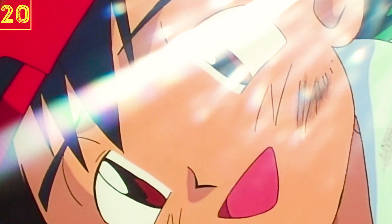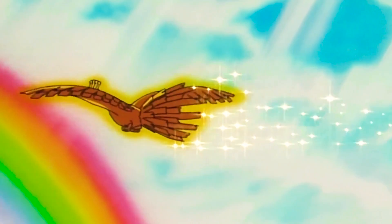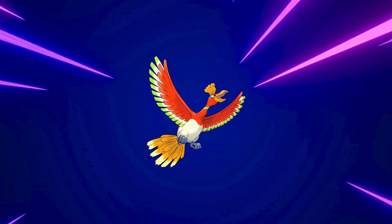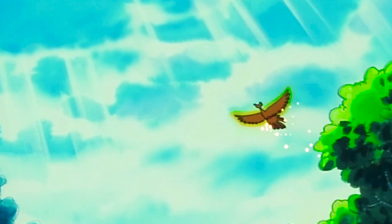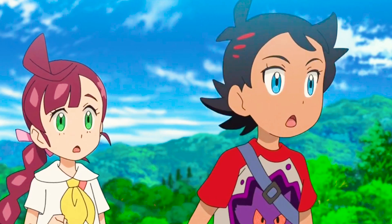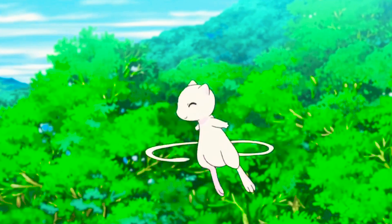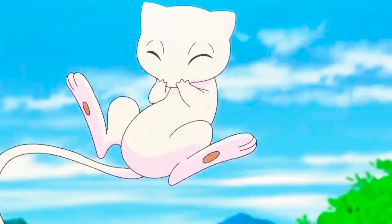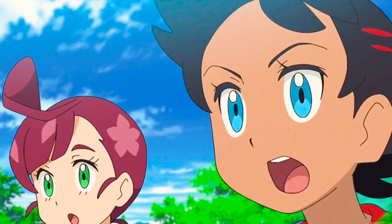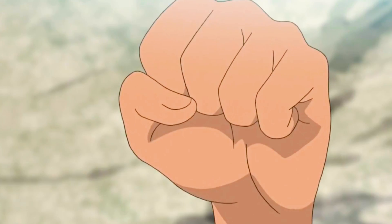Who can forget the beautiful and mysterious moment in the original anime where Ash looked up at a rainbow and saw an unidentified legendary Pokemon? That Pokemon, who we now know as Ho-Oh, has been a recurring presence throughout the anime that signifies the beauty of Ash's journey. That is why it's so cool that Goh had a very similar moment with a different legendary Pokemon. In the first episode of Journeys, Goh happens upon Mew — a Pokemon we hadn't seen in quite a while. This chance encounter started Goh's entire journey much in the same way Ash's Ho-Oh sighting did.